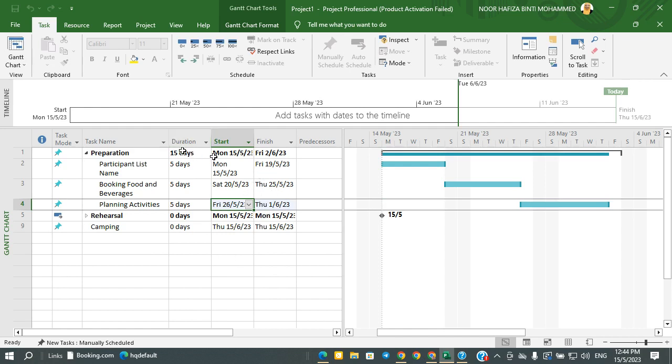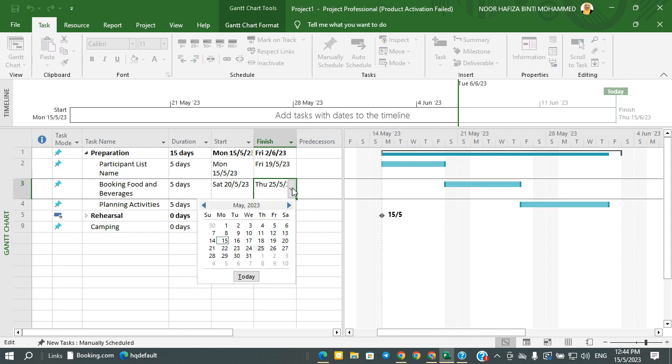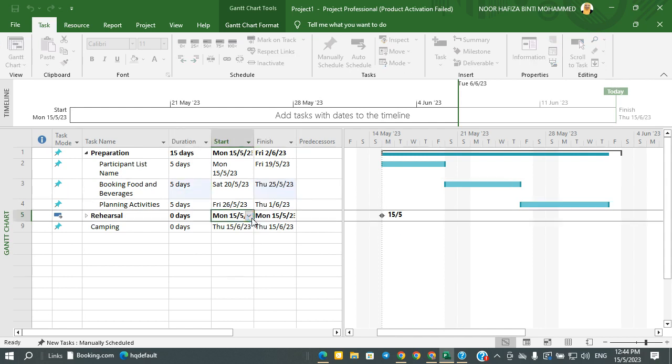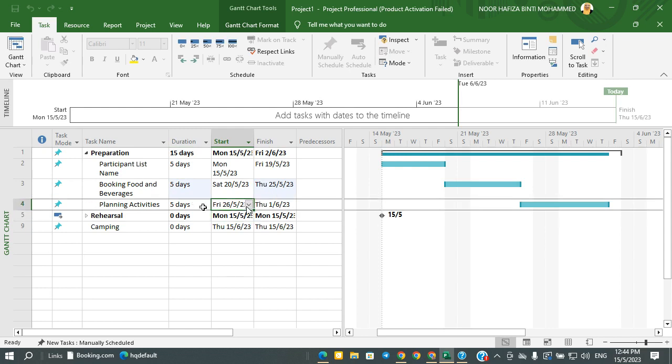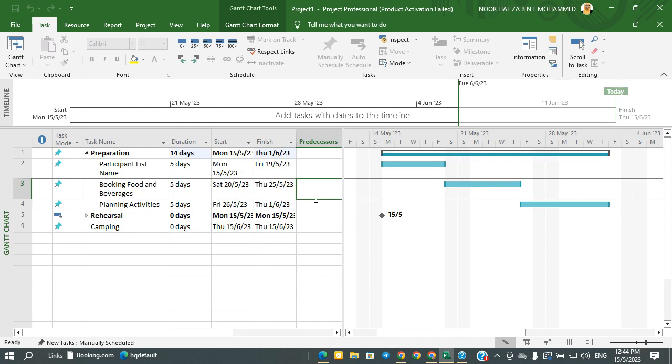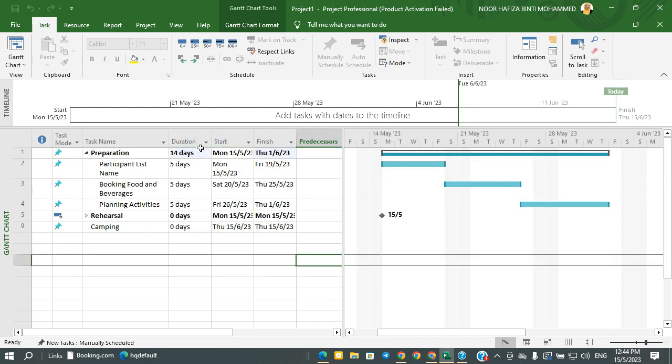Okay, so 15 days, is it correct? 20, 21, 22, 23, 24. It's supposed to complete on 24 here. If you're setting 5 days, it will be completed on 25. So double check your days. So when we start this one, it's not 15 days anymore.